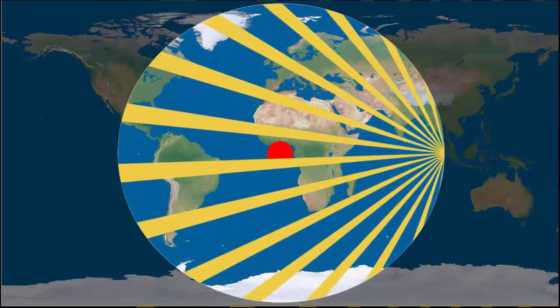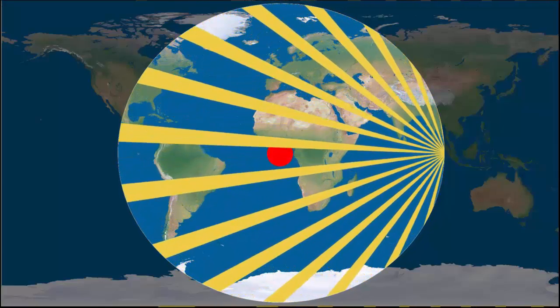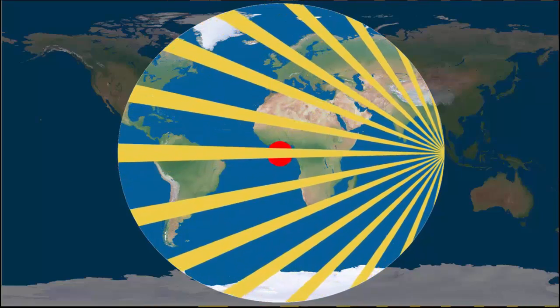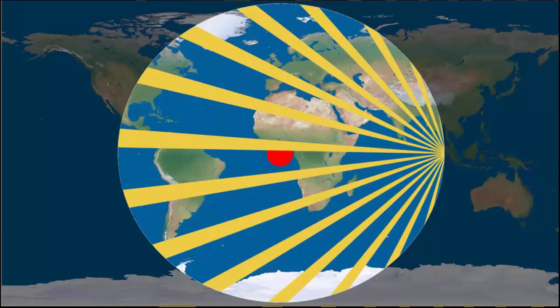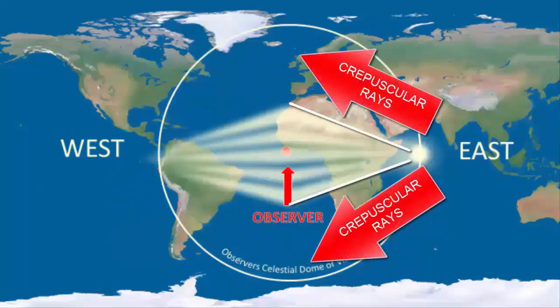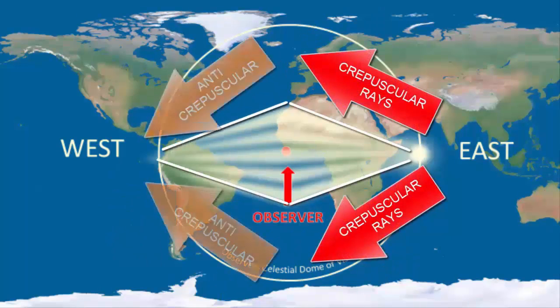The crepuscular rays just keep spreading out onto the opposite horizon. But we don't see that. The crepuscular rays become anti-crepuscular rays, and they have a convergence, right? So they diverge out from the sun, now they converge. So the precedent, again, is set that the stars would do a similar thing.